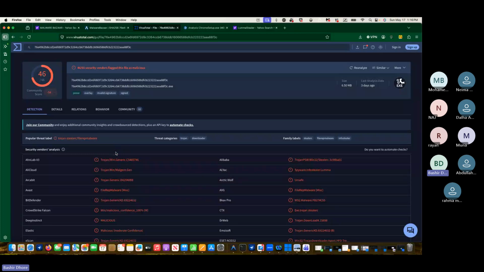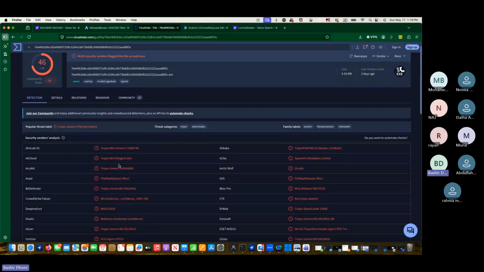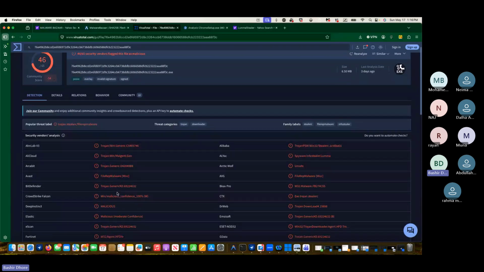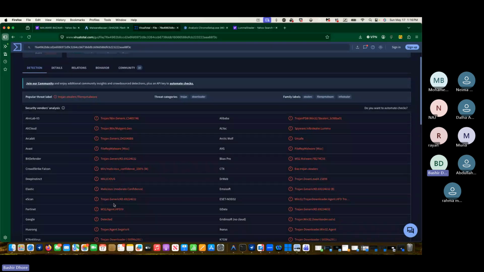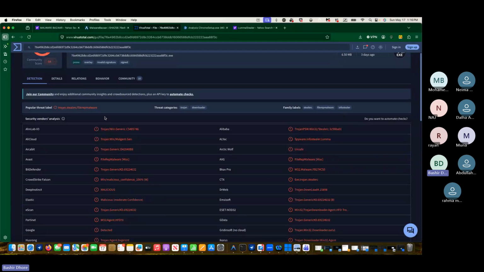So that's crazy. Right here, you can read here. So Trojan, file reputation malware, Trojan generic, malicious. So red button identity, that's really bad. So right here, Trojan Stealer, fingerprint, file reputation malware.